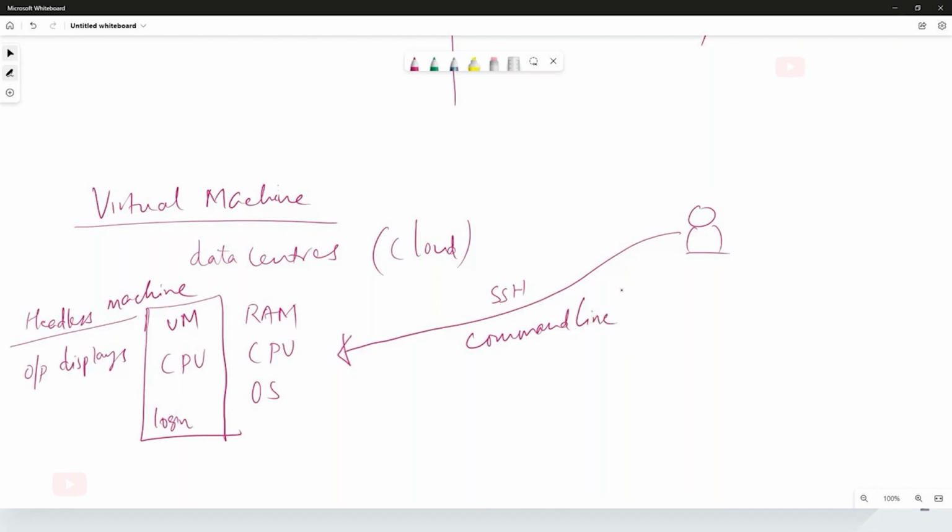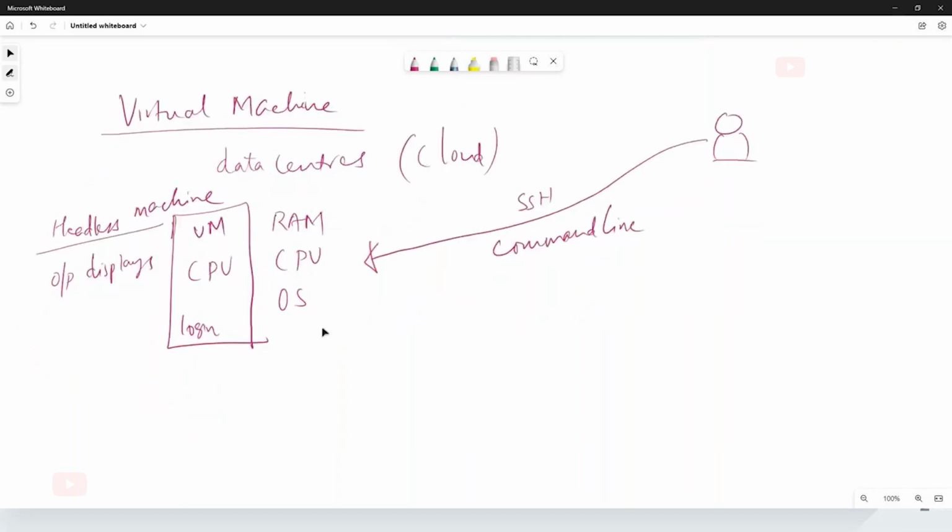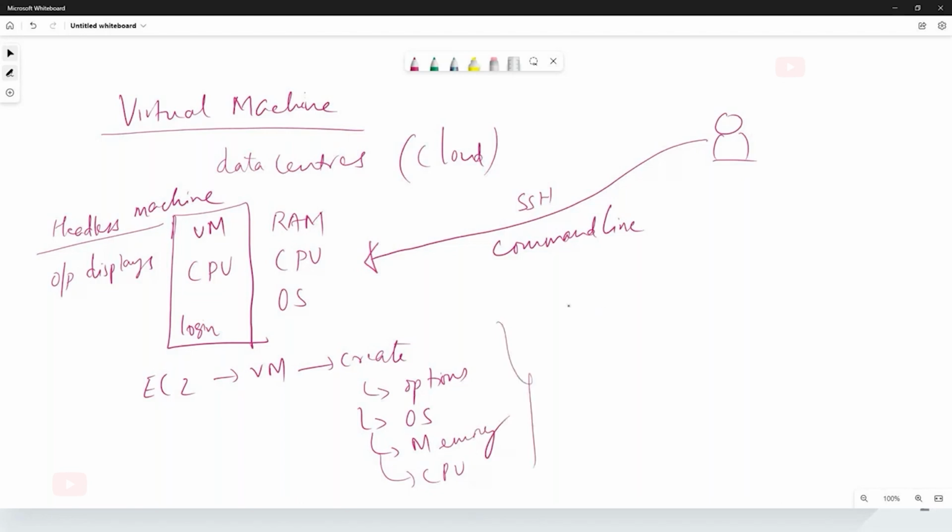First we'll see what this EC2 instance is, that is basically a VM, and then how to create it. While creating, what are the various options we have, what are the choices of operating systems we can use, how much memory you want that VM to have, how much CPU. These are the minimal configurations. Of course there are VPCs and other things, but we will not see any of these now.